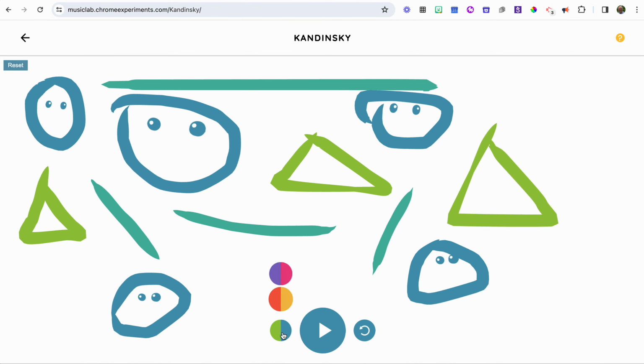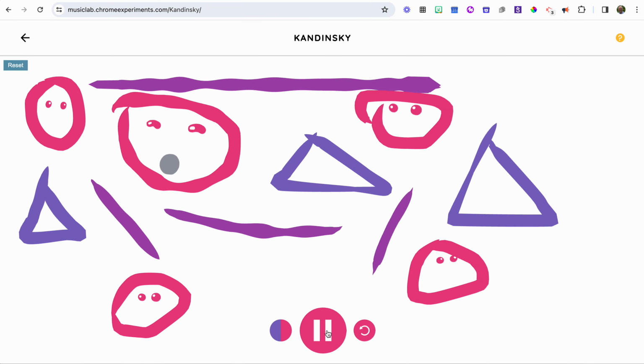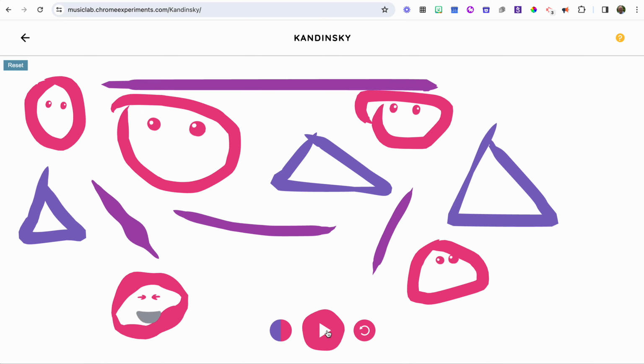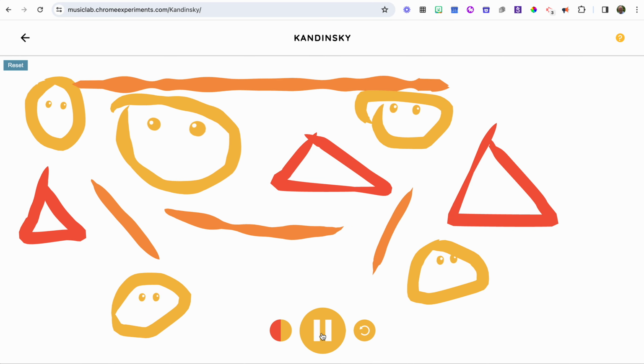If I change the colours, they'll play slightly different sounds. And then finally the orange and red ones. It has got limitations because I can't rub out. I can only undo the last ones. I like using this for emergent coding for younger children, so they can have the idea that whatever they're putting in there is their code telling the computer what to do and what sounds to play.